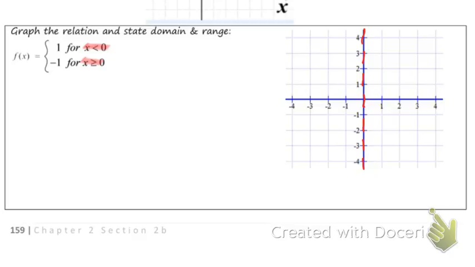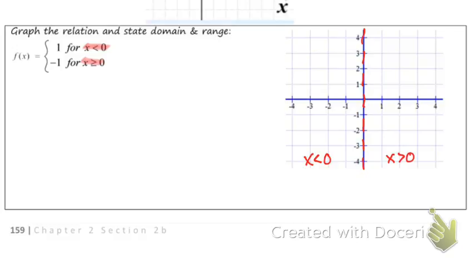On the left-hand side, we have x is less than 0. On the right-hand side is where my x is greater than 0. Or equal to. I'm not going to put the equal to because equal to is actually right. You can put that down. All I'm saying to myself is whenever x is less than 0, it's going to happen here. The stuff that x is greater than 0 is going to happen over here. We'll worry about the equal to sign with the closed dot, open dot. But feel free to put whatever you want on here. I don't grade what you put on here except for the actual graph that you're doing.